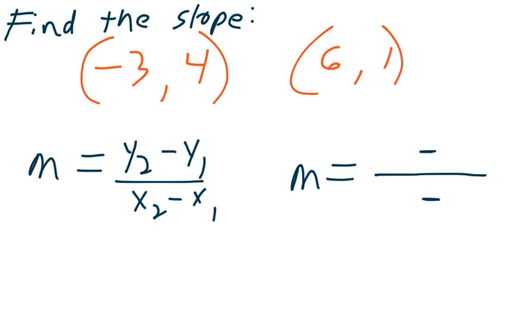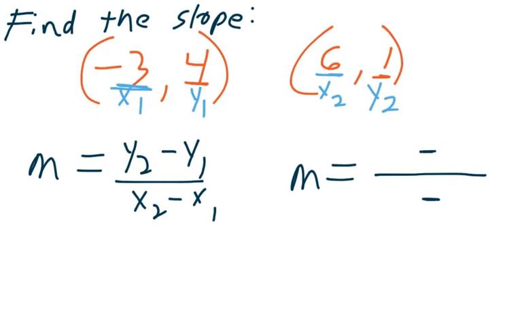Now, what you need to do to use this formula successfully is label your points. So one of your points is going to be x1, y1. The other point is going to be x2, y2. Remember, with an ordered pair, your first value is your x coordinate, and then your second value, which I lined in red, those are your y coordinates. So I labeled the first point x1, y1. I labeled the second point x2, y2.